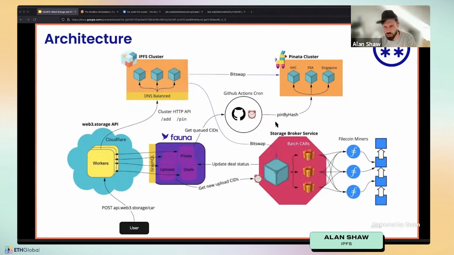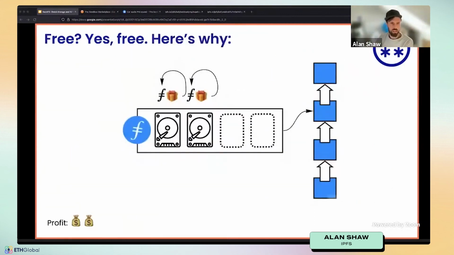The storage broker service is where all of the interesting stuff happens, basically. What it does is it grabs all of the CIDs from our database. Our database is called Fauna. No idea why. Anyway, it batches them up into presents. Not really batches, they are aggregates of data, essentially. They are presents for miners, and the presents are actually CARs as well. Everything is CARs. And what happens is that storage providers come and eat them up. Not literally eat them, but they will take them because it's a self-serve kind of thing. They're like, give me the deals and I'll store that data. Cool.